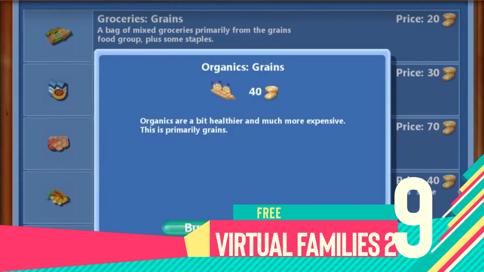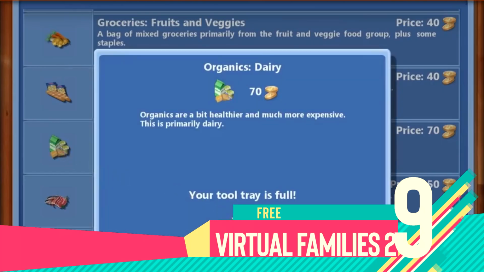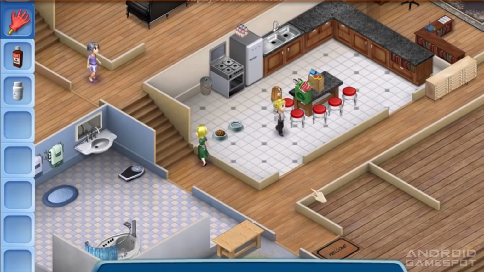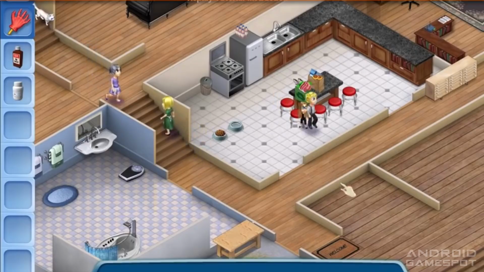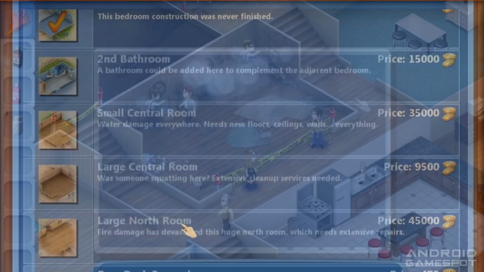Number 9. Virtual Families 2. Virtual Families 2 is a sequel, but I personally haven't played the first game, and you can jump right in as well in this spin-off of The Sims. You will first pick from hundreds of randomized characters, then move them into a home that you will get to decorate, find work, fall in love, and start your virtual family.